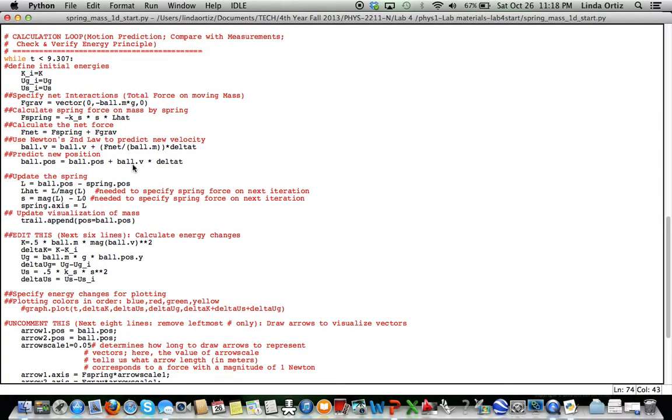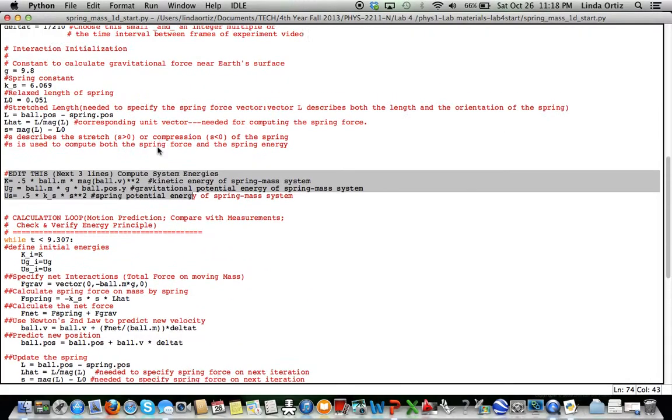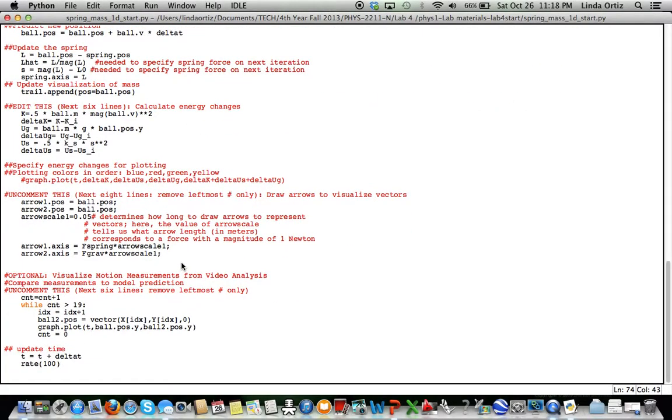The most important thing in this code here is that we constantly are updating things for the energy. So we're finding new directions and new lengths and new velocities that will update the kinetic energy. With new distances, we're updating the potential energies. So it's a constant back and forth connection of updating, re-updating, in order to find and plot the different energy changes.